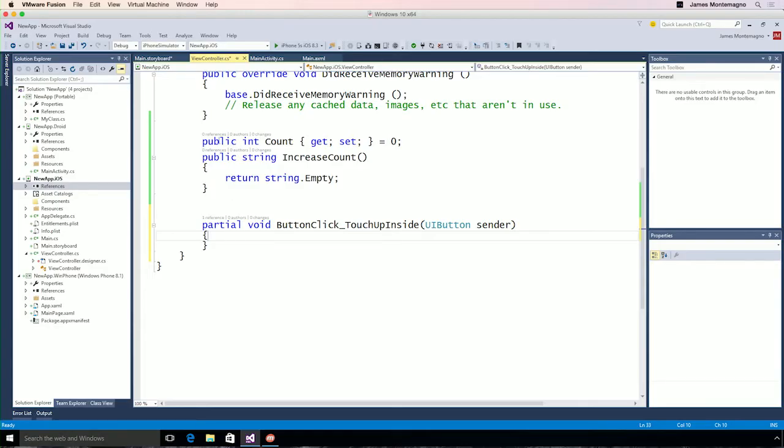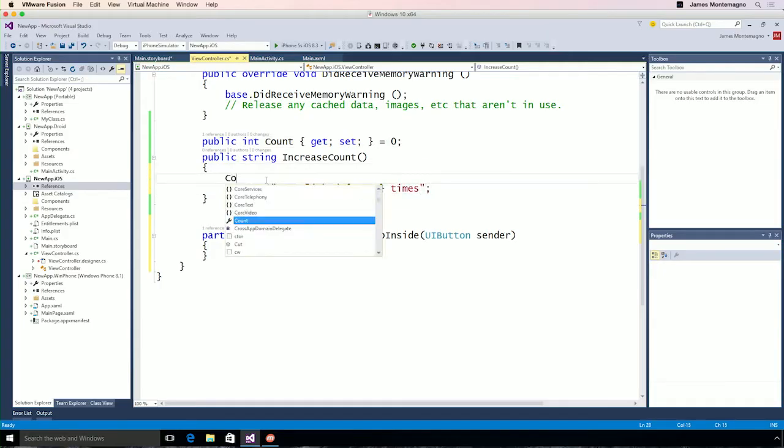I have a little bit of code here, a little public integer with a get set. We'll set it using some C# 6 properties, and then I'll create a method called increaseCount. Now instead of using a string format, we'll use a brand new C# 6 syntax, and we'll say you clicked this many of times. There we go. And of course, we'll want to increase our count ahead of time.